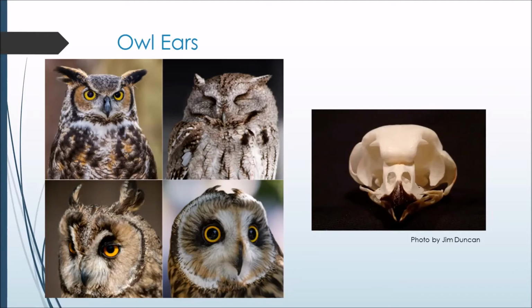So they have those really big forward-facing eyes, and it might be scarier for other mammals that might get to their nests. So those are the theories, and none of them have been proven. It could be something totally different, but we don't have a firm answer on that yet.